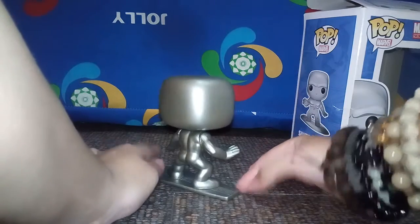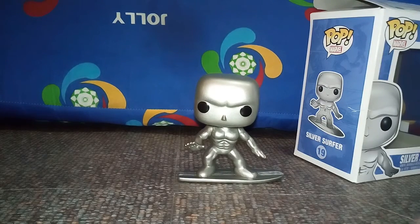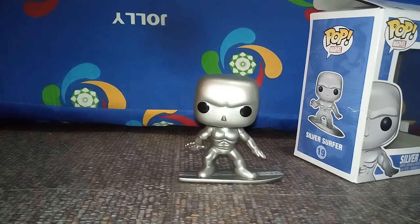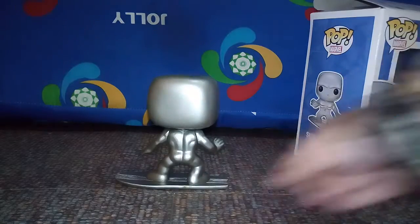So today the question is: is Silver Surfer a good or bad toy? If I said yes, it's good and you should buy it. You decide what you want to do — you can either buy it or not. Our verdict: Silver Surfer is a yes, you can buy it. It's so hard to find, so there it is.